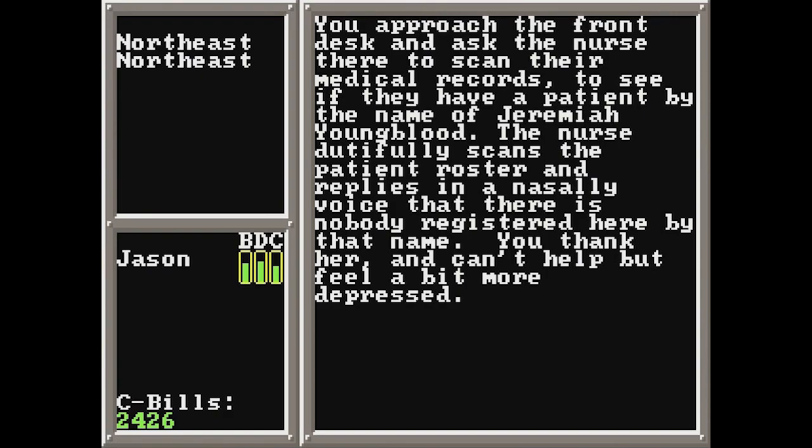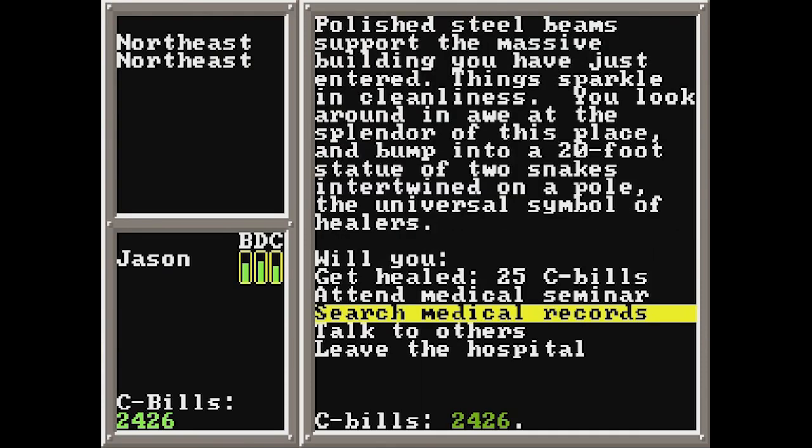Anyway, you approach the front desk and ask the nurse to scan their medical records to see if they have a patient by the name of Jeremiah Youngblood. Nurse dutifully scans the patient roster and replies in a nasally voice that there is nobody registered here by that name. You thank her, and you can't help but feel a bit more depressed.